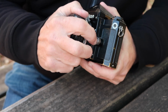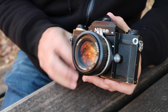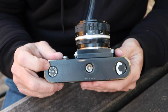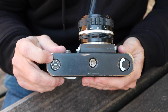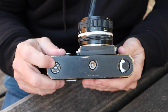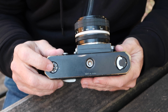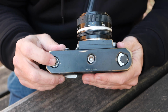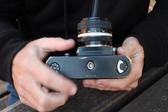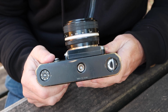Moving to the other side here, of course, we have the button which unlocks the lens. Moving to the bottom of the camera, on the right side here, we have a dial which allows you to turn to the number of the film speed you are using. I never use this, so I always forget what film I have in the camera, so I should make a habit of using this, or the safest thing is just use the same kind of film all the time. We have a 3/8 tripod socket, and on this side here we have the latch to remove the film back and change the film.